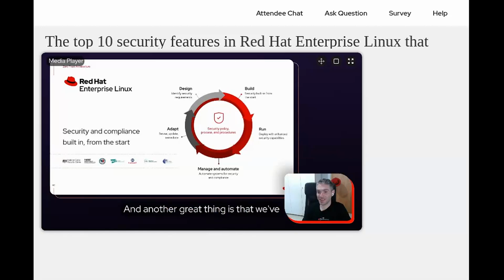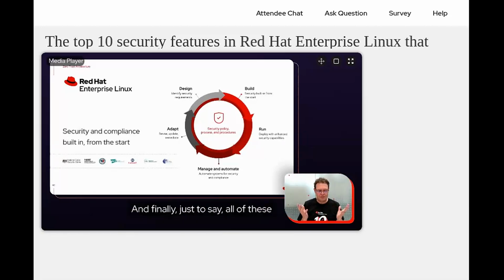Another great thing is that we've only seen the top 10 security features that we wanted to show, because there are plenty in each and every version of RHEL that you can leverage and tailor based on your needs. So it was good to see this loop finally closed, that we started with the build phase and managed it to the end of the life cycle.